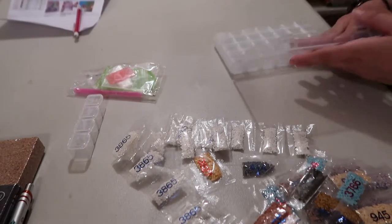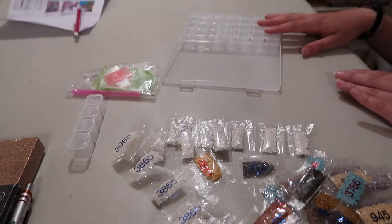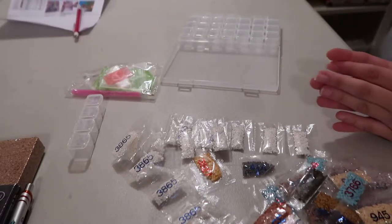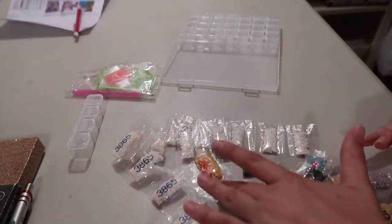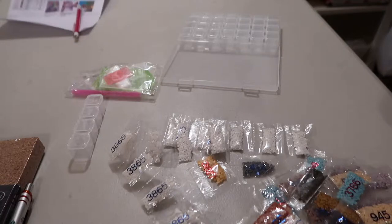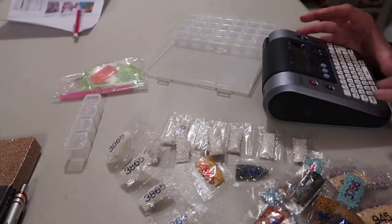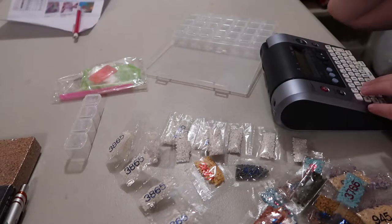And then I take labels, and I take a label maker and just make labels for all the different containers. And I like to do them in numerical order. Except for this one, I'm going to just put separate because there's so many of it. But if there's only a few bags of them, I like to put them in numerical order. So they make special diamond label makers. I just have this regular one that I use, and I think it works perfect for me.